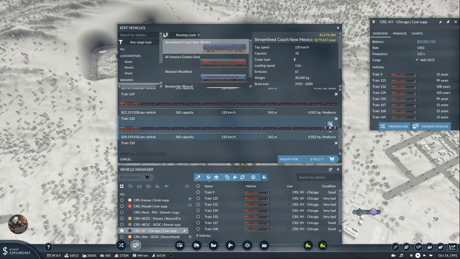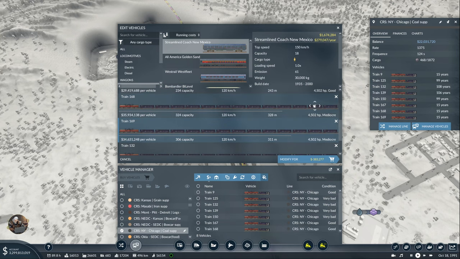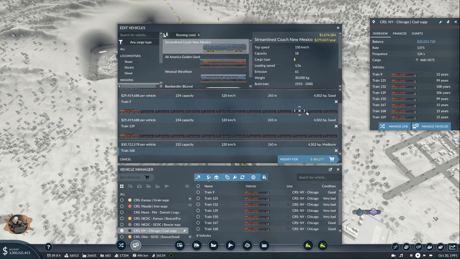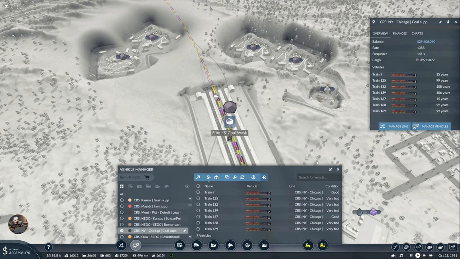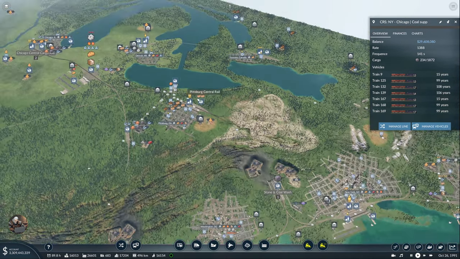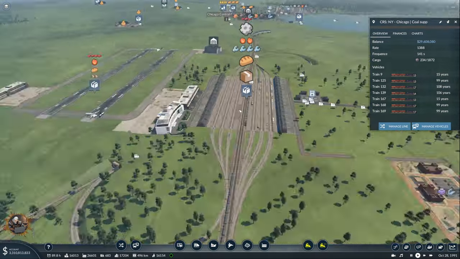311, okay. 328. All of these trains, let's do that. Okay, let's modify like this. Or maybe there is a traffic jam of some kind. That also could be slowing things down.